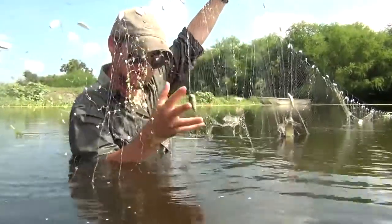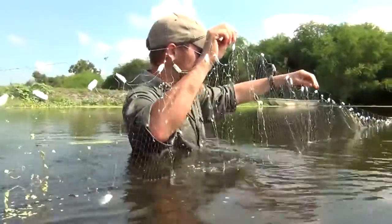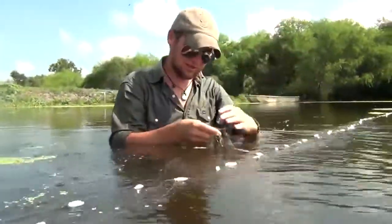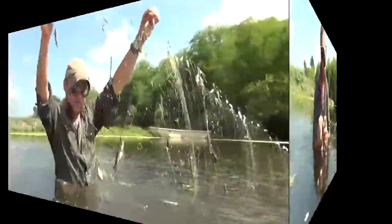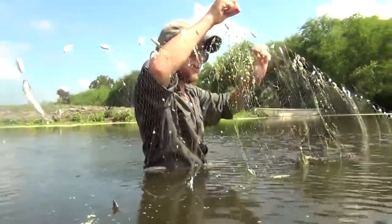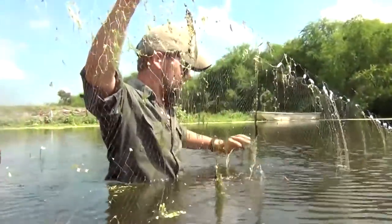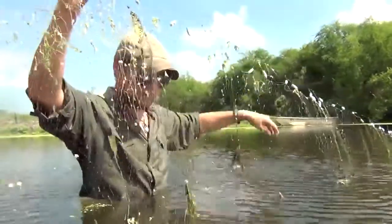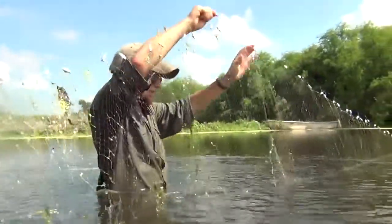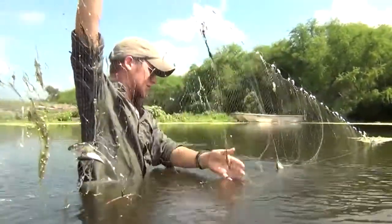We'll free up these guys in just a little while. With a gill net you never know — different sizes, different species, all kinds of stuff. Check out all those minnows. Now this will catch all different kinds of fish: catfish, crawfish even though they're not fish, and sometimes bats get wrapped up in here. A lot of sunfish because of the barbs.